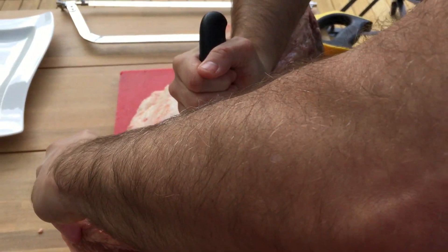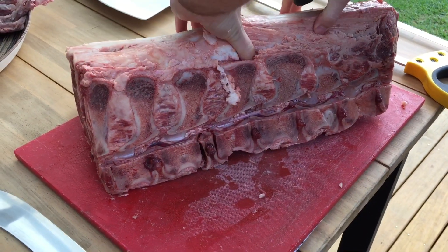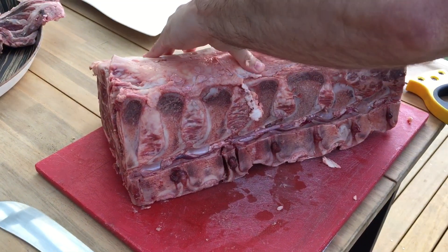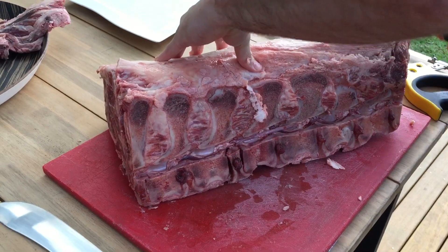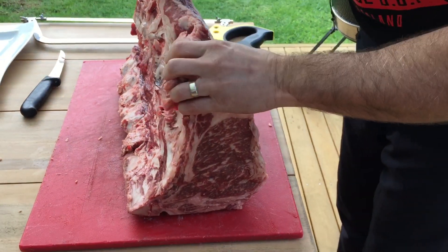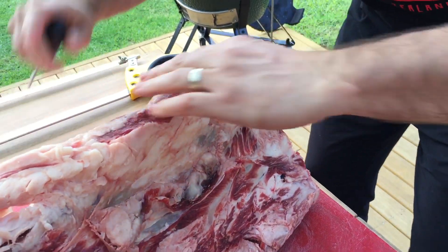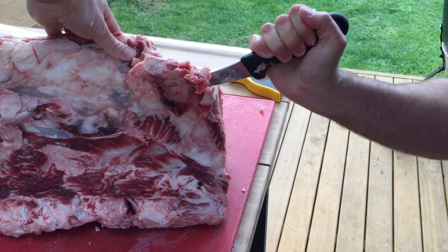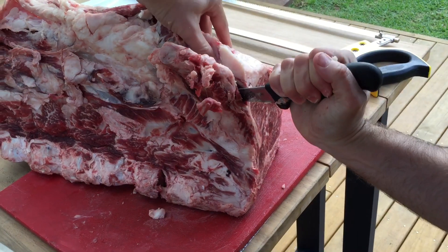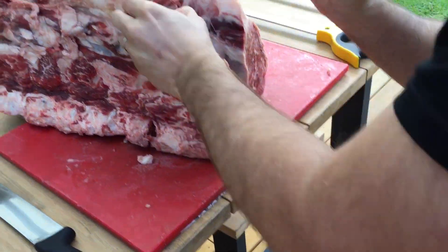Always put your hand how I'm holding here so it's out of the danger zone — that is, away from your blade. We'll go down there again; you can feel it running along the spine of the bones. Then you tip it back up and you've got a bone here. We're going to open it up — come down and run your knife inside it straight down. That's going to open it up; that's called opening it up.